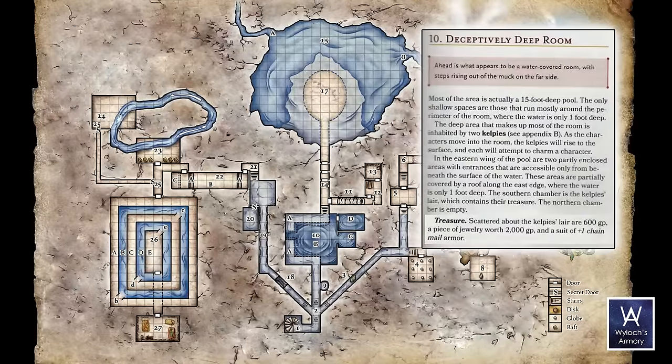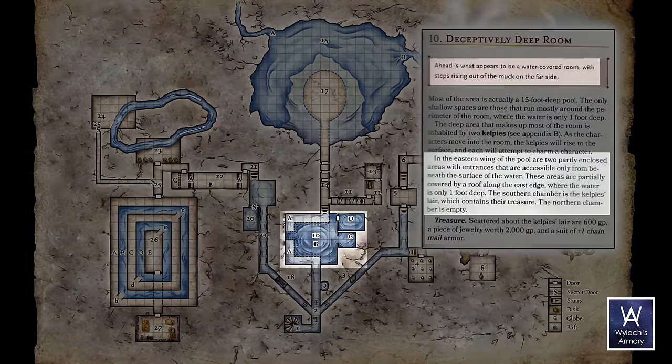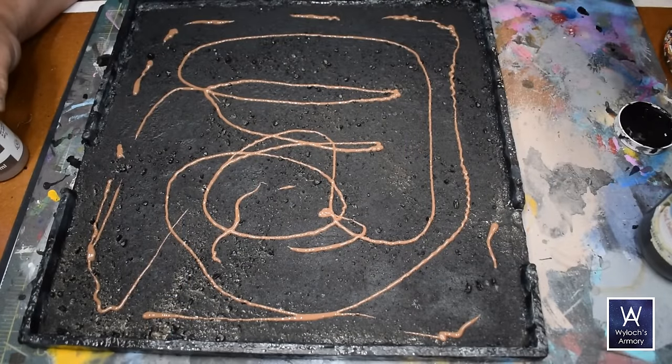Room 10, Deceptively Deep Room. Ahead is what appears to be a water-covered room with steps rising out of the muck on the far side. Most of the area is actually a 15-foot deep pool. The only shallow spaces is that perimeter that's shown on the map that runs around the room.